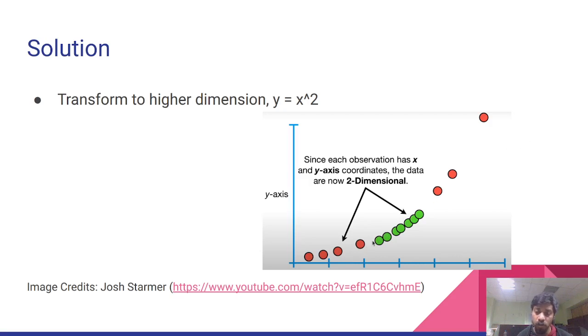Even if it is not, then maybe convert it to the third dimension, and the distance will be much more. So if it is not happening in the second dimension, maybe take x cube. If this is not possible in the second dimension, then we will go for the third dimension.